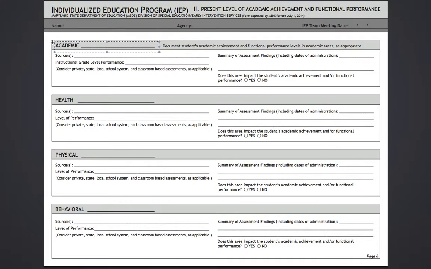The source is where I'm going to indicate the source of the data that I use to assess the student. In this case, if I'm only indicating performance from the Woodcock-Johnson, then I would list the entire name of the Woodcock-Johnson test.